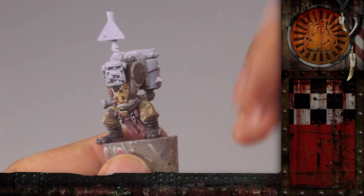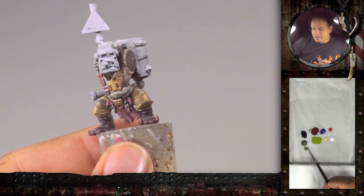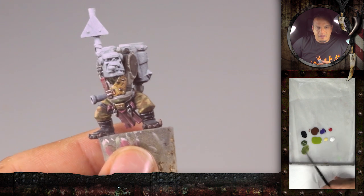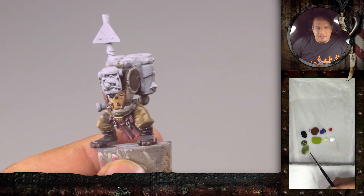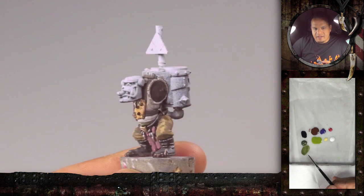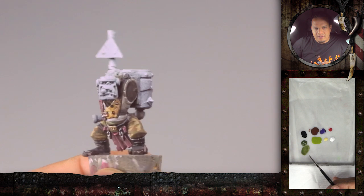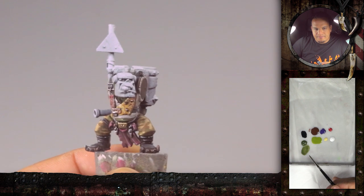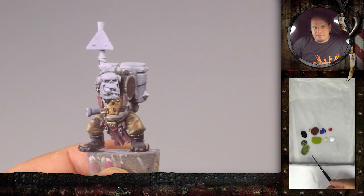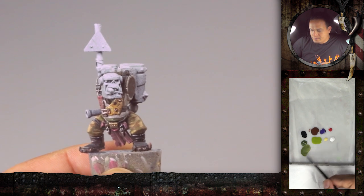So we will start with the first layer of a pretty dark base color. If you're not familiar with that, we base coated the figure black and white to have a first sketch for the light, so the light is just straight from the top. Basically, first you cover it completely with black, and then from the top and a little bit around the top with the white.